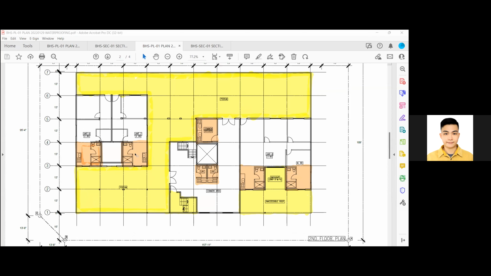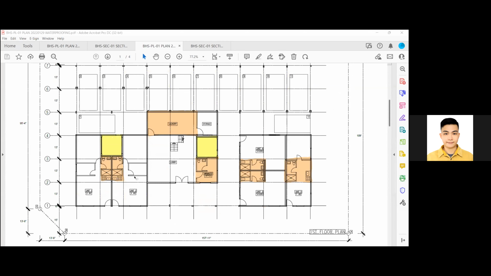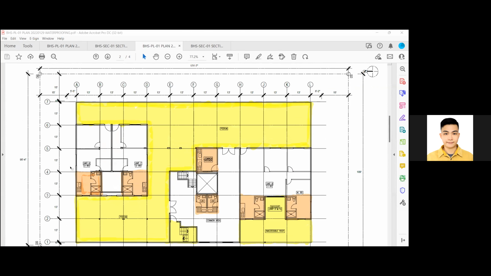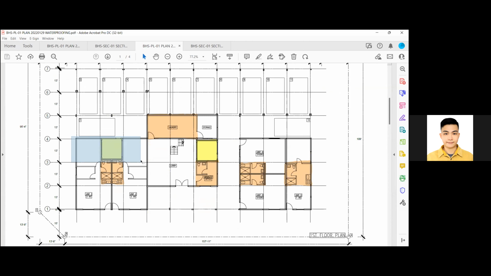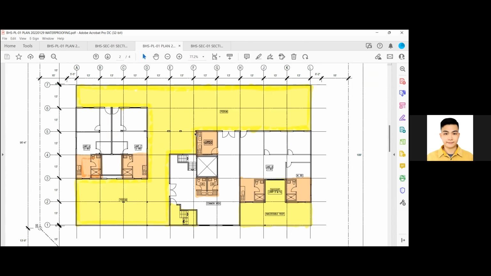Or maybe the engineering team can have a look at whether, for this scenario, any additional columns have to be put in to cover these spaces underneath, in order to support the utility cores.